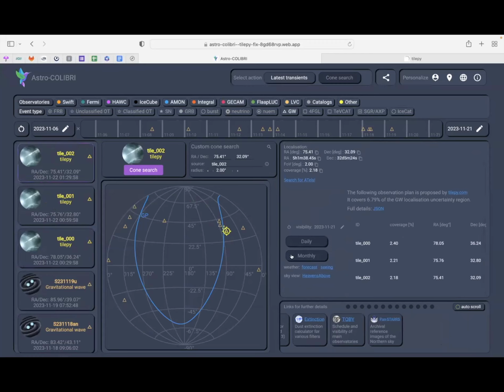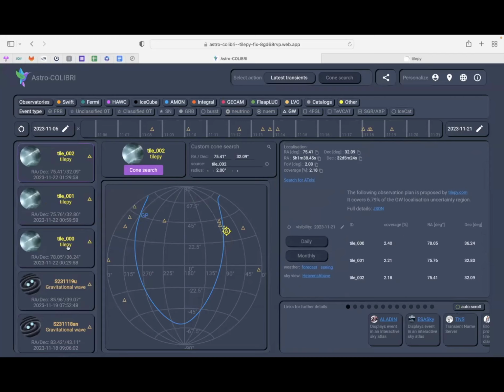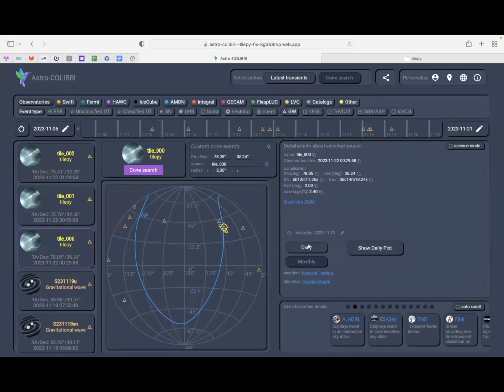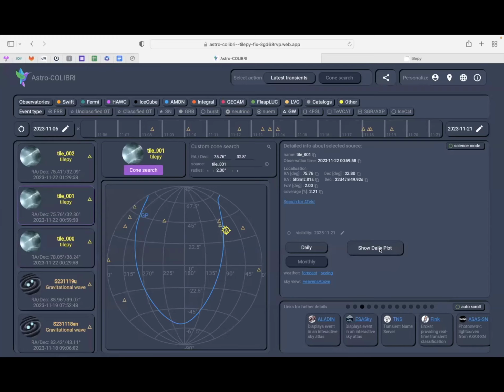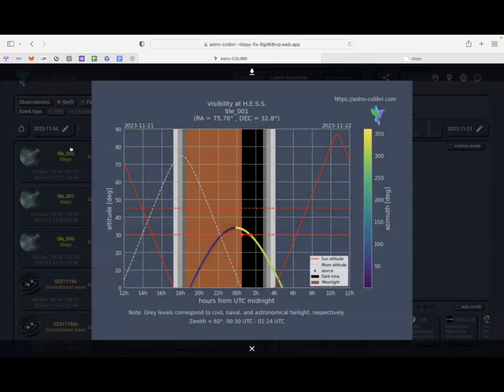And I think you can see where the visibility is. Daily plots, yeah, sorry. So you could do that with all of the tiles, and the third one. Yeah, that's how it works.